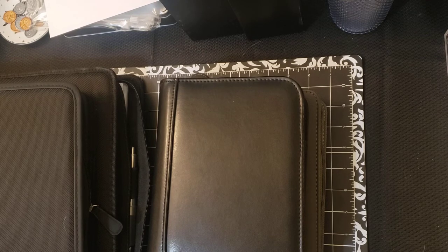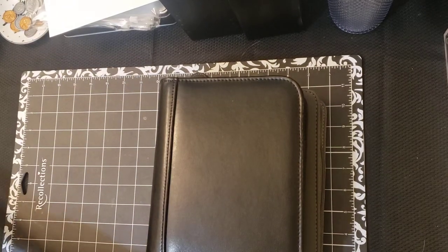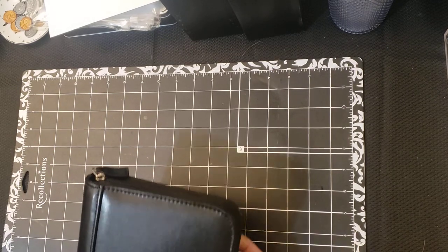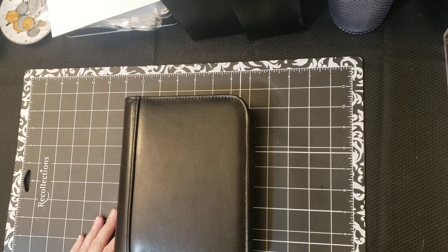I just wanted to show you what I'll be using. I may be doing some plan-with-me's, I'm not quite sure. The problem is I do mine at the beginning of the week but I don't fill out a lot because there isn't a lot to schedule. My daily routines are the same pretty much, and I don't have a lot of appointments intentionally — I try to keep my life as simple as I can. We'll see how that goes. I may put some up there, and if people like them, great; if not, then I have them for myself. I'm going to go to work. You guys have a wonderful day, take care of yourselves. I'll talk to you soon. Bye.